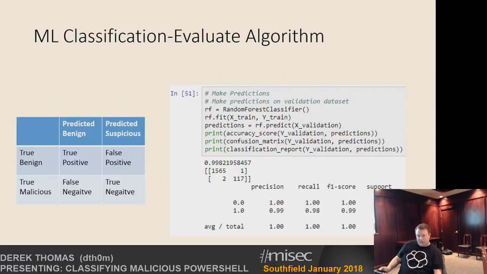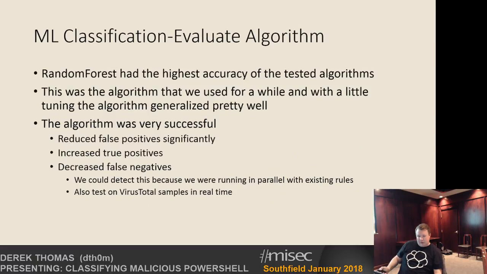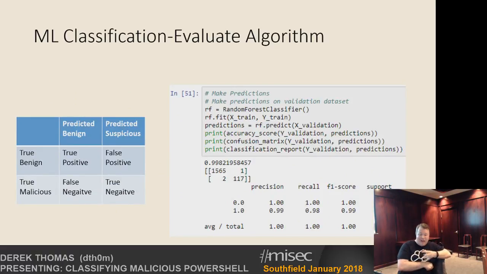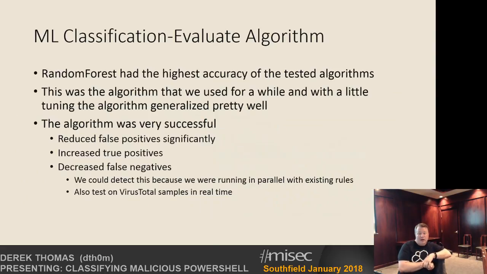Okay, so random forest was the highest. Here, the accuracy on the validation set was super high, so we're like, okay, this is cool. This is really what we started to use at that point, and what we used for a while. We did a little bit of tweaking because once we started getting a larger data set, we realized that certain terms are being seen legitimately that we never thought would be. We started discovering things we didn't know. But the algorithm was very successful off the bat, even if it wasn't optimal.